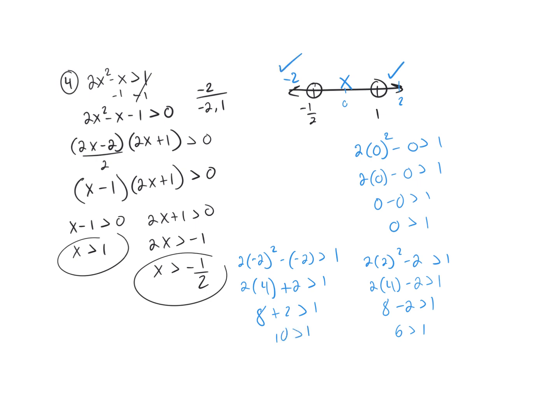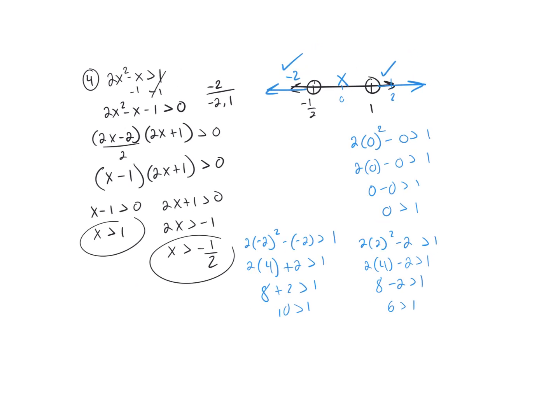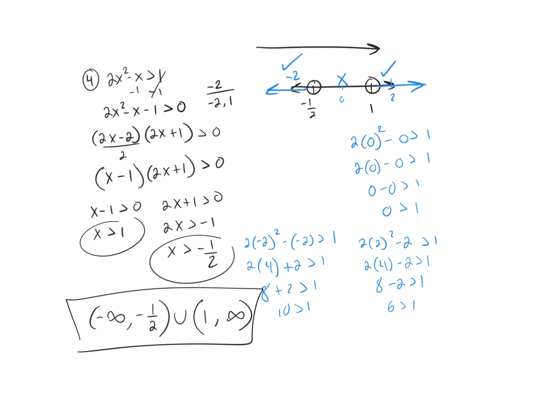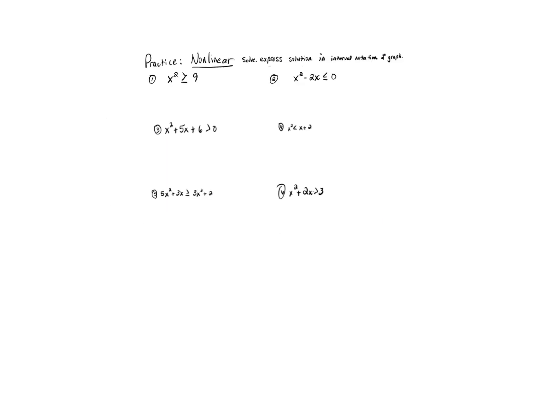Knowing that, our solution is actually going to be outwards, not inwards, so it's the same part. So our solution is actually going to be from negative infinity. Again, you read it from left to right. So negative infinity, it reaches the half point because it's an open circle. We're going to do a parentheses. 1, comma, infinity. That is your final answer for that one.